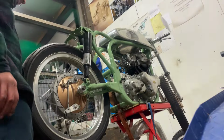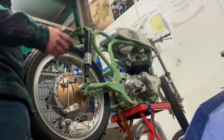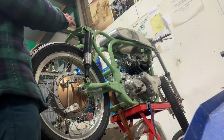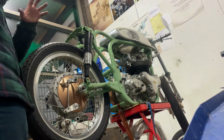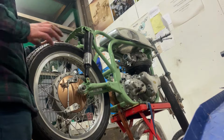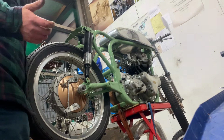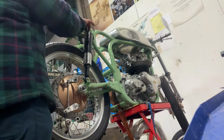Right now, she's looking good. The only problem, one of the things that I found, is the bolts. I need to find them because I have no bolt for this bike. So I got a box, literally like a box with all kinds of bolts and nuts. They are all stainless steel, or most of them. And I just need to search for the one that must fit in the place that I need.